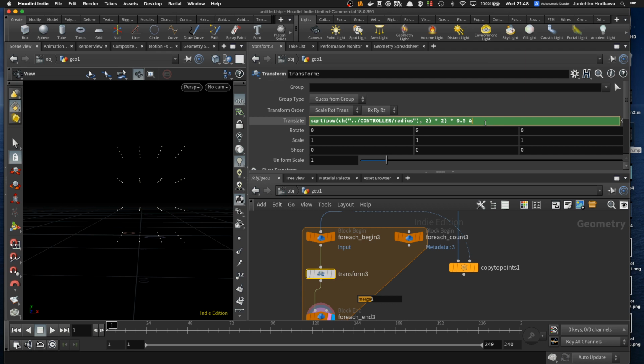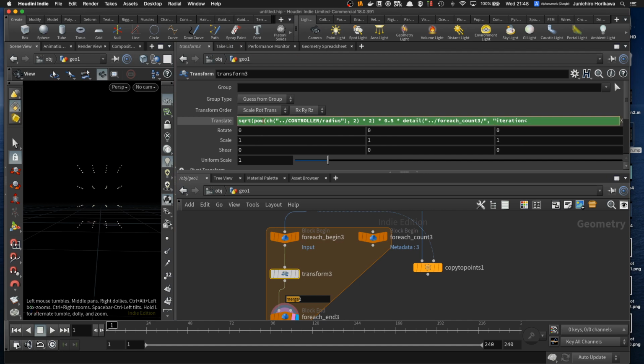Now to do that, I'm going to use the multiply and then get the iterations again from for each count 3, named iteration.